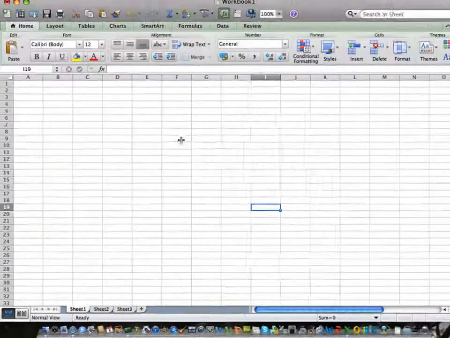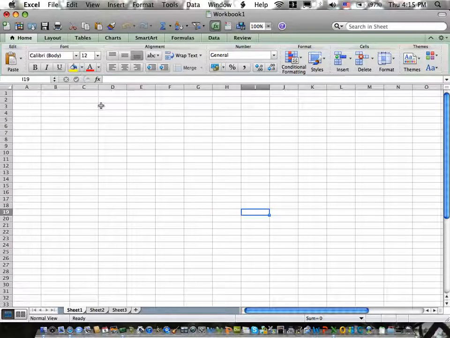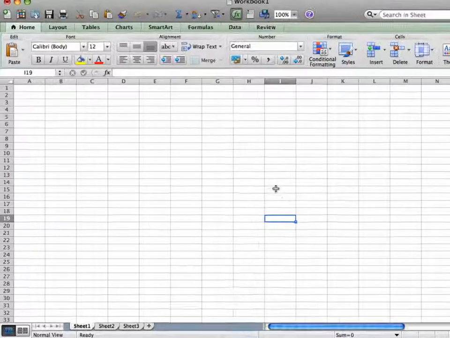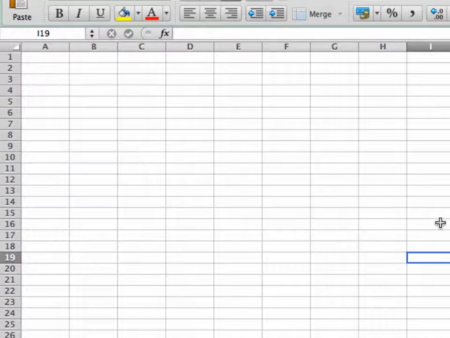When you first look at this worksheet, it kind of looks like the old Sink the Battleship game because it has columns of letters and rows of numbers. And each individual part, referred to as a cell, is given the name of its column and its row.